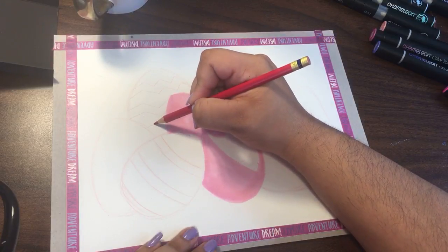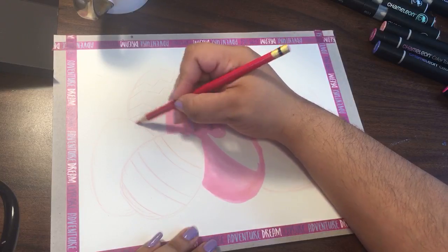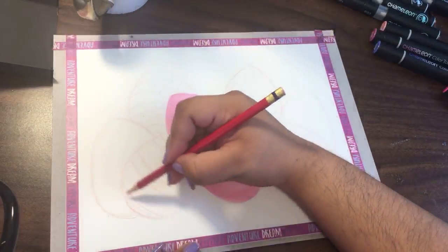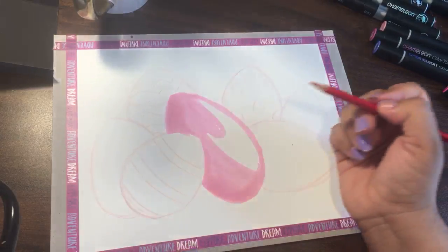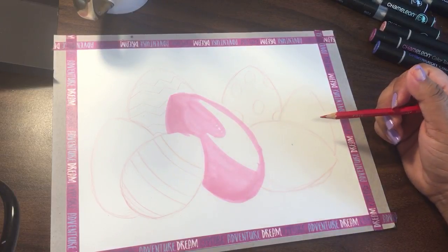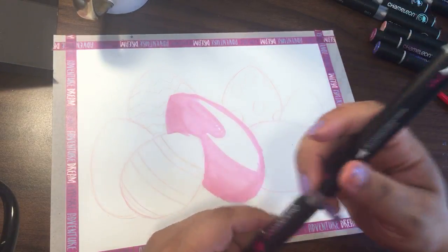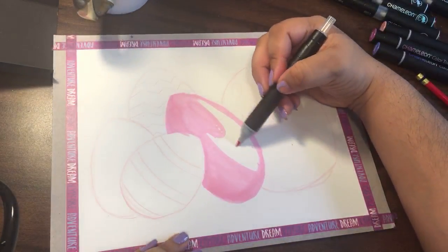So I would suggest if you guys pick those markers up at Michael's, definitely make sure that the package has not been tampered with, because I think that's what the case was with that blue pack. Yeah, there we go.